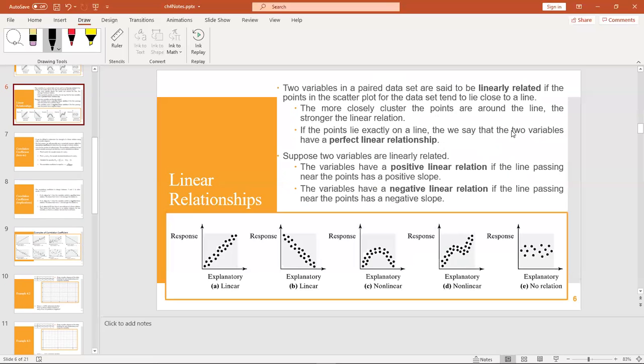So if points lie on exactly one line, that would be a perfect linear relationship. In real life with real data, that's probably hardly ever going to happen. I mentioned before, you have a positive linear relation if they have a positive slope. So a positive slope is again going to look like this one here. As you move to the right, you are going up. That is what it means to be positive. If you have a negative linear relationship, that's going to have a negative slope. So then this one where it is going down, that is what a negative slope is.